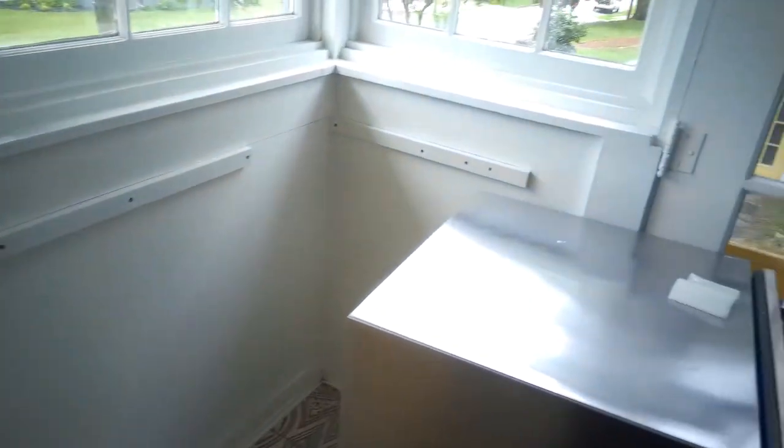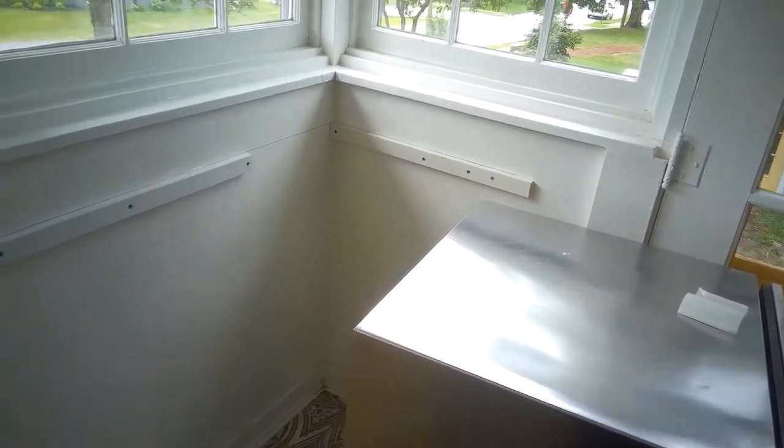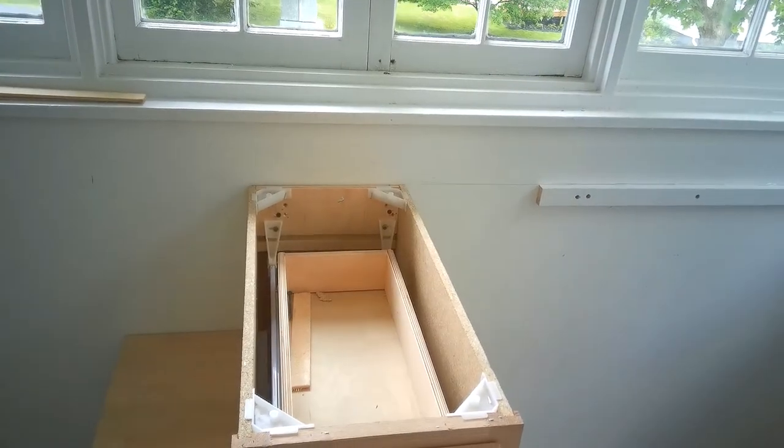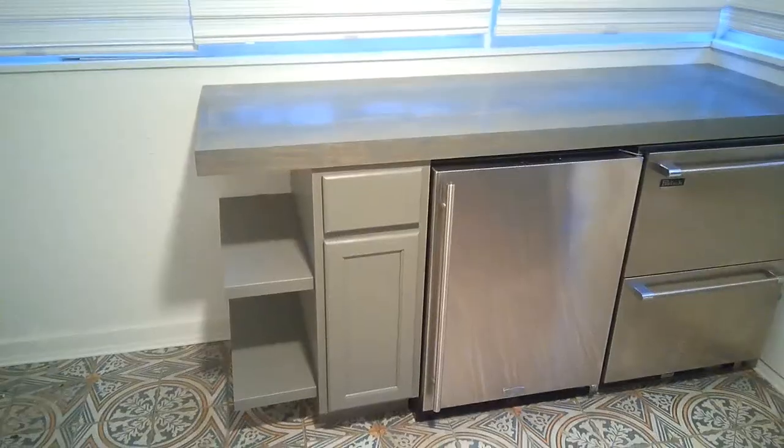Got cleats glued to the wall now for some support. Pulled up that end above the appliances, and the space cabinet will take care of the left side perfectly. So, get ready to set the top.